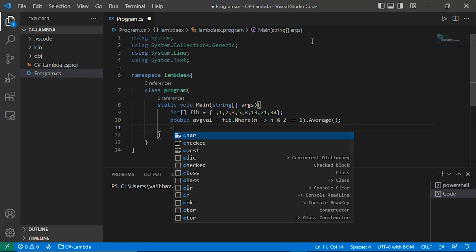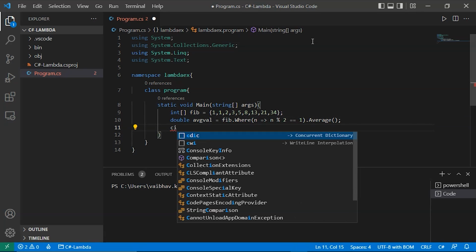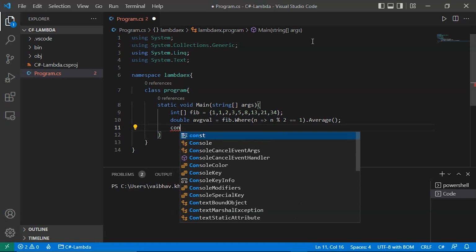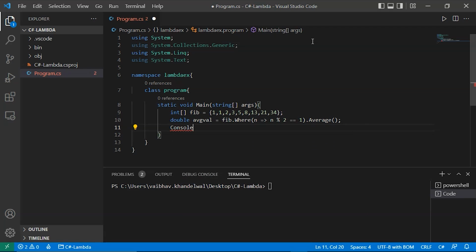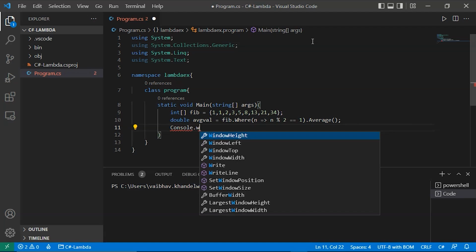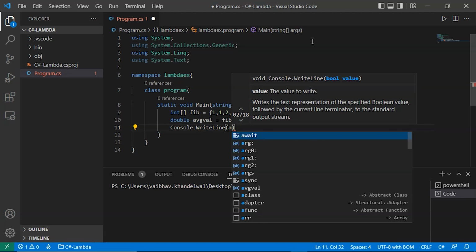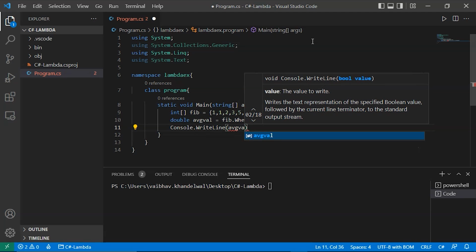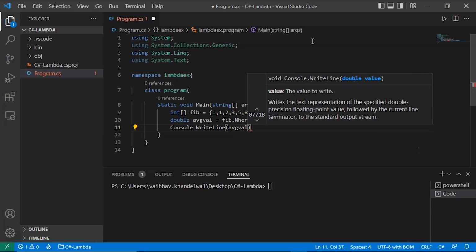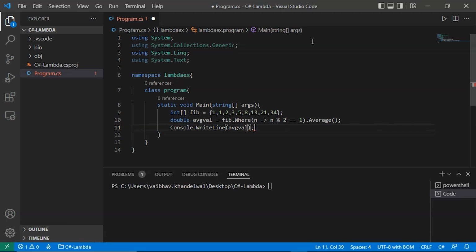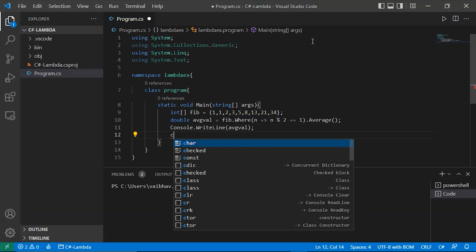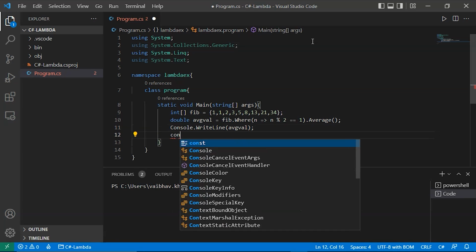Then let's have a Console.WriteLine to print averageVal, and another Console.ReadLine to read.